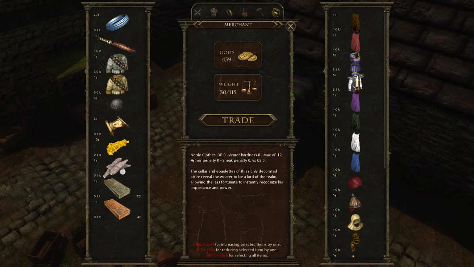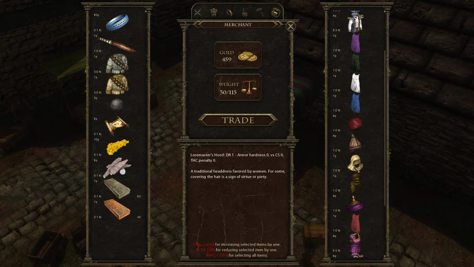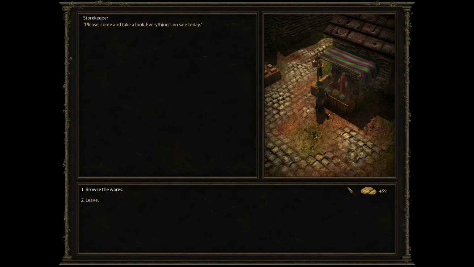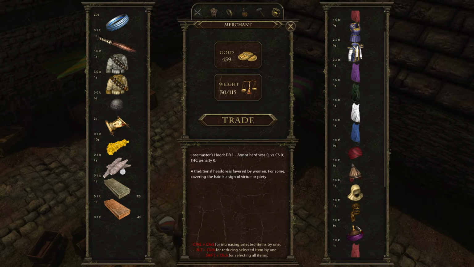So I'm not sure if it's diluted in wine that it would work as well. Let's see if there's anything here that... Lore Master's Hood. So I should have bought that instead of the one that I am wearing right now. Let's see, because I have a quest over here. Yeah, the Aurelian Outpost. Daryl mentioned a Lore Master, so I need a proper, not a disguise because I'm a Lore Master myself. So maybe I don't need disguise actually. Let's go with that. Let's buy that.